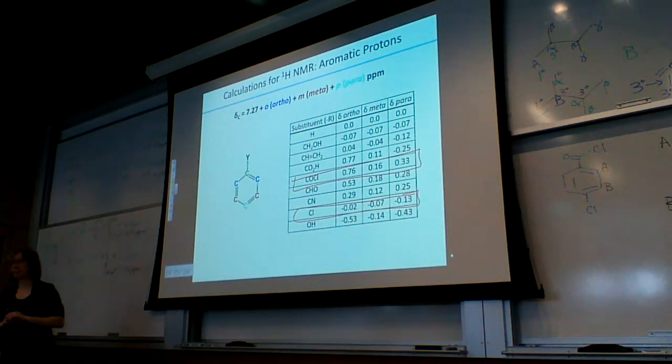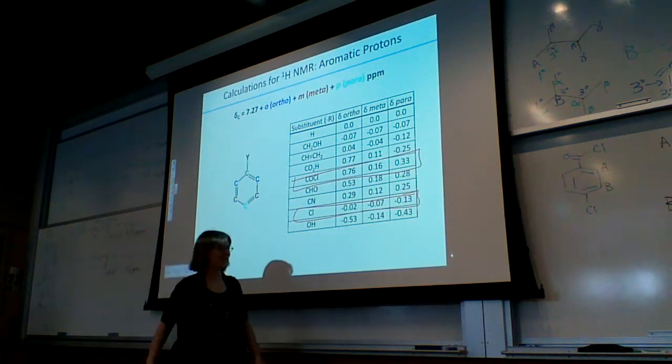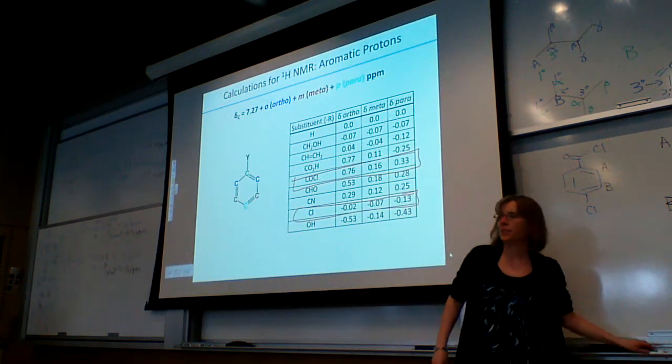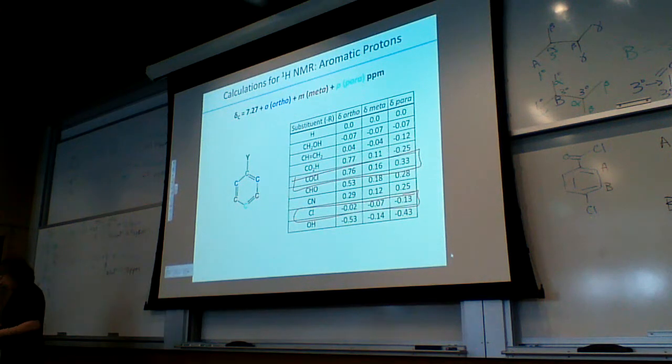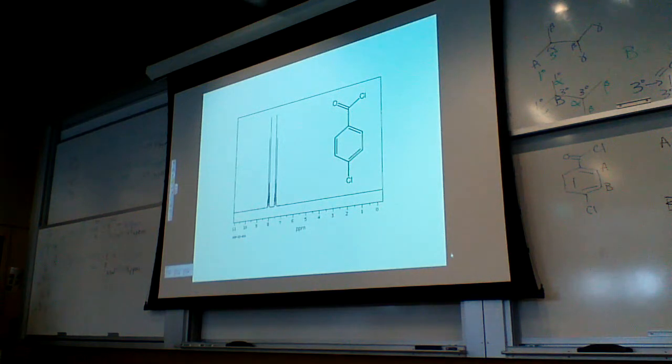Any questions on the calculations? So essentially, you just have to keep track of where you are. That's the biggest thing is, okay, am I ortho or beta, alpha, whatever counting system we're using, keep track of those. Okay, let's talk a little bit more about carbon and how we take a carbon NMR. Oh, here was the actual structure, so you can see the peak around 7.5 and around 8 for that para-fluoro acid chloride.